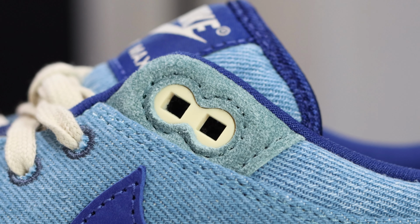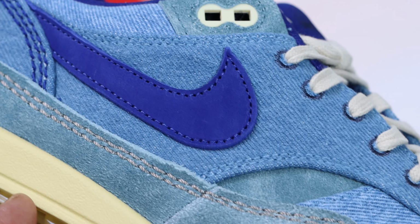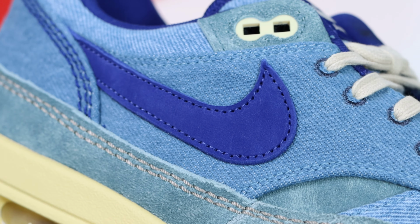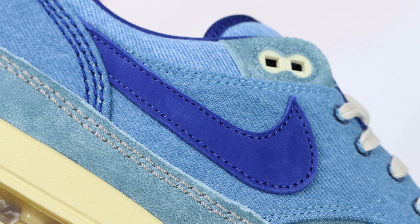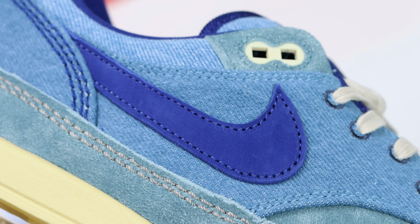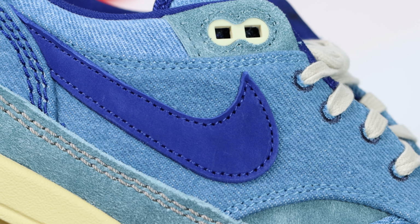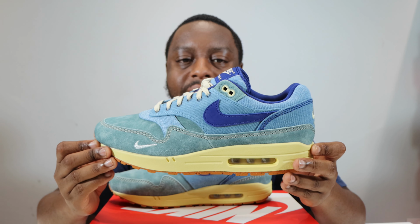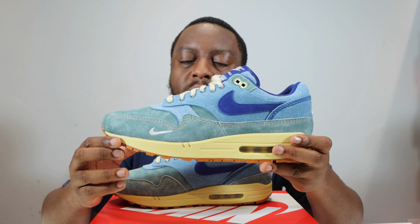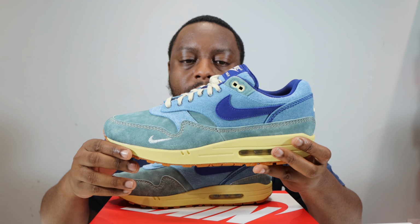If we take a look at the mid portion of the shoe, you'll see that we have a denim upper, and that is of a slightly darker tone compared to the U-throat and tongue. The quality of both denims are quite good. I do like the ridges to it. It does look like it will wear well. And for the swoosh, we have a nubuck swoosh, which is in that royal blue, matching the color of the tongue tab, and the material does feel quite nice. It does feel a lot different to around the toe and on the toe box.